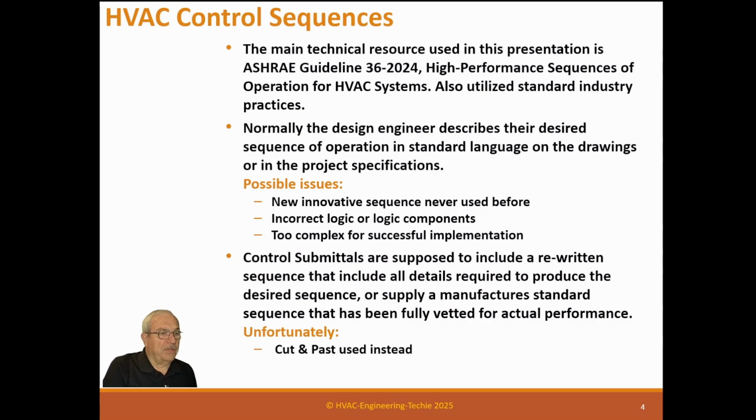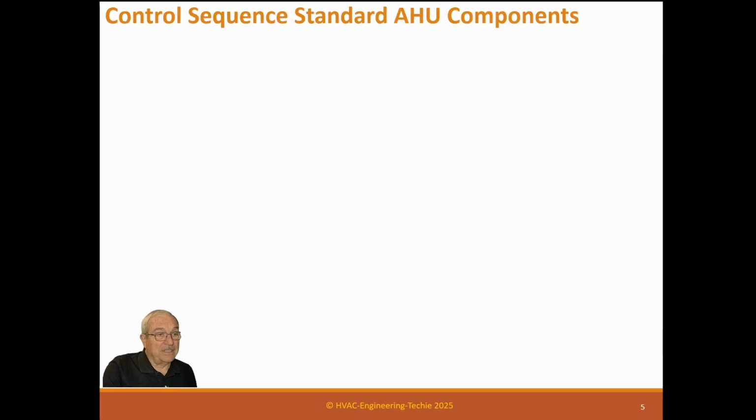The engineer doesn't know any of that. He's just writing that in his sequence. So you're pretty well guaranteed that the sequence the programmer is going to write will not match exactly what the engineer has said, and you won't quite know how to test it. So that's why it's important to have an actual written sequence of exactly what the programmer is going to program in there, and not just say, it's going to be sort of like this.